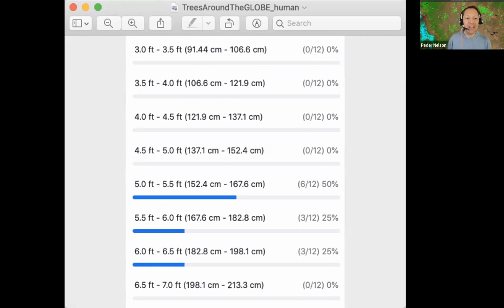What's interesting here is that we can also see that a majority of our participants of our tree community here is in the 5 to 5.5 foot range. It looks like 1.5 to 1.6 meters tall. Interesting, right? So none of us technically meet the classification of a tree. We might be a tall shrub or something like that, but that is an important thing to just recognize right off the bat, is how we can use that.